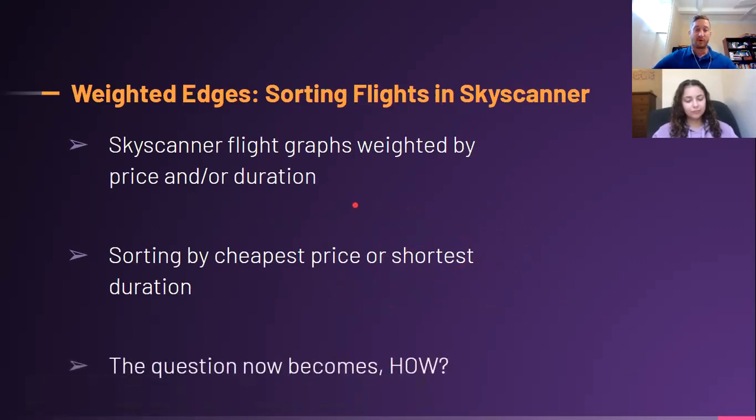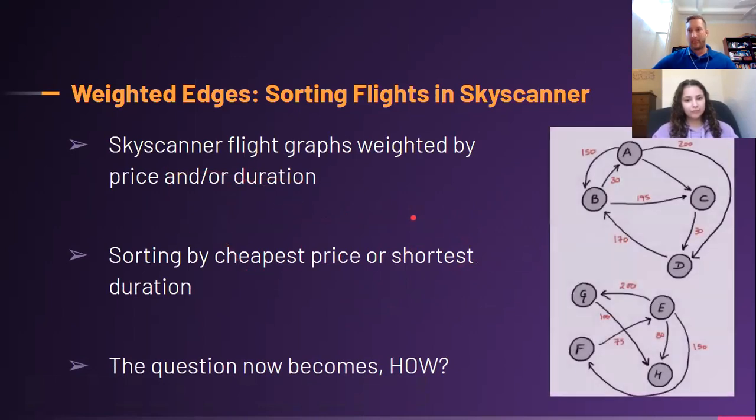So, but now with that being said, the question becomes, how do they use the graph data structure with this implementation to make this all work? For example, if I'm going from airport A here to airport D, it's $200 to do this direct flight. It's not labeled here, but say from A to C, this was $70.